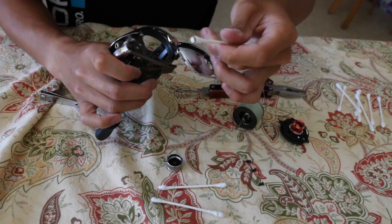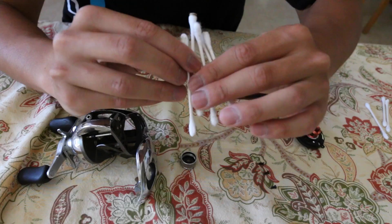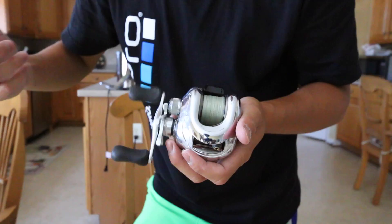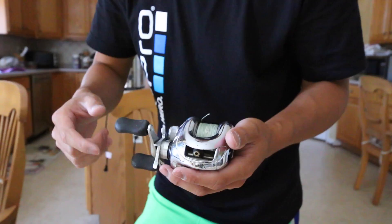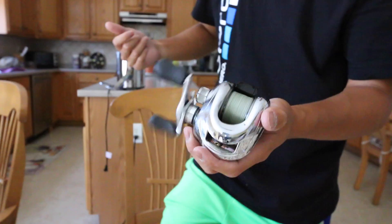Yeah, there's a lot of dirt in here. Unfortunately I don't have time for a full cleaning because I've got a ton of stuff I need to do today, but I got quite a bit of dirt off of that reel. The cleaning was a complete success — the reel is silky smooth again. So if you guys ever get dirt in your reel, stop using it right away. Take it home, clean out all the excess dirt. And every six months or a year, take your reel completely apart, clean out all the parts, and re-oil and re-grease it. If you take good care of your stuff, it'll never let you down. I've been using this reel for over 13 years and as you can see, it still works perfectly.